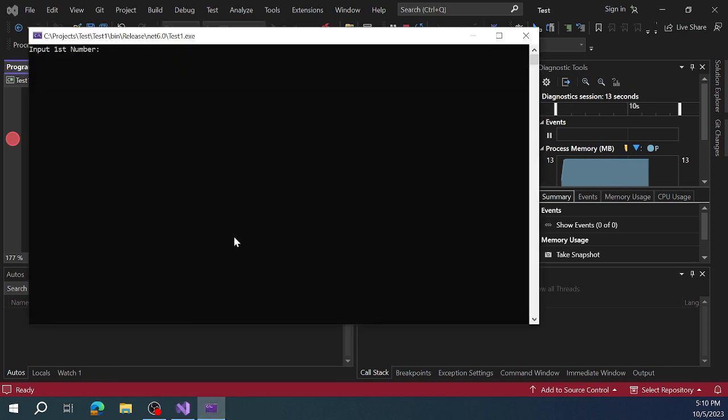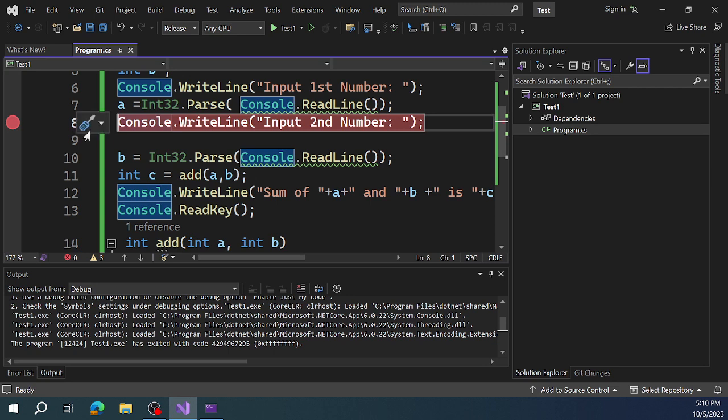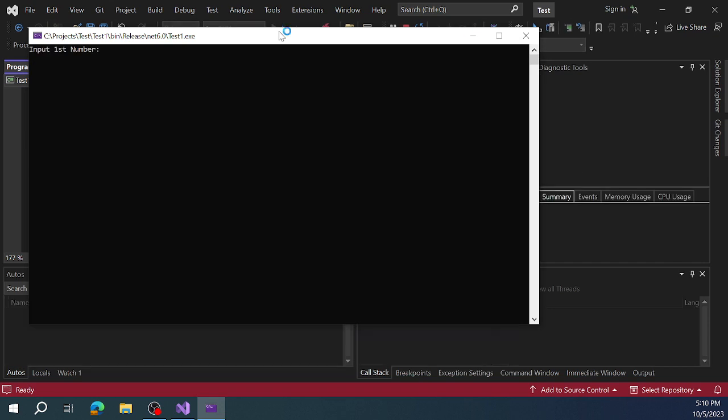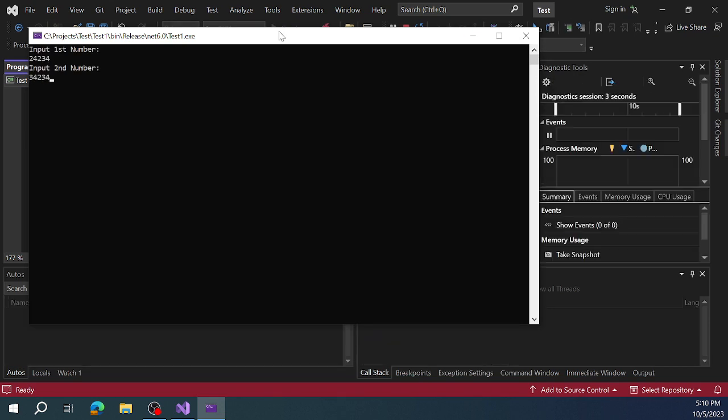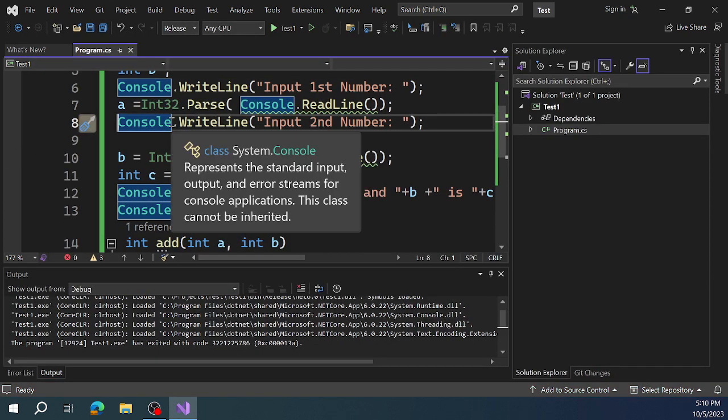Now here, I put my input. So basically in release mode, it will not hit the break point. It will only hit in the debug mode.